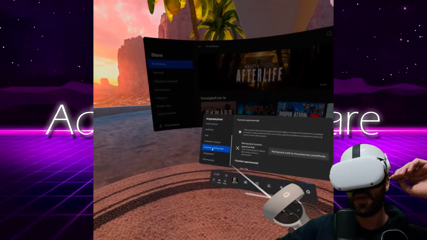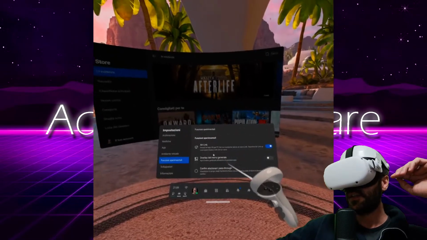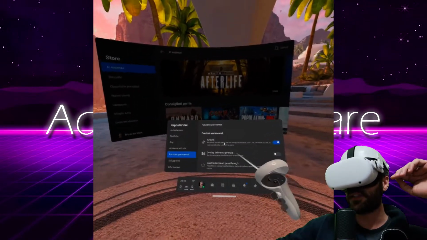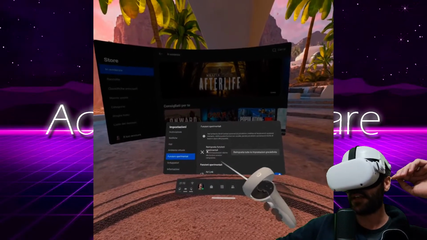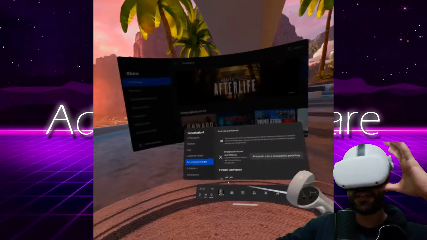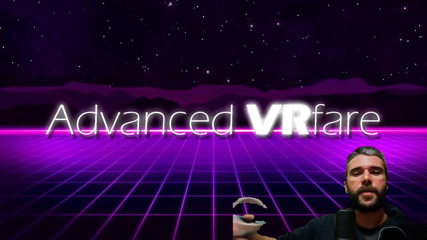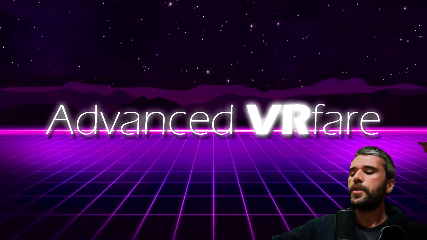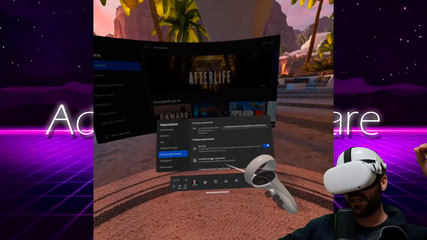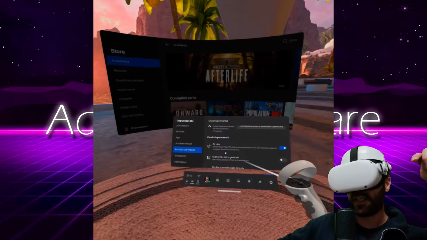So if your headset is updated to the version 28, how do you activate Air Link? Go into experimental features or experimental functions, and you should find Air Link here in the first voice. If it's not present, go here and reset experimental functions. Just click this button here and your headset will restart. After the restart, when you go again into settings, you will find Air Link active this time. If it's not active, just click on this switch and it will be blue, like in this case.